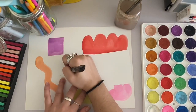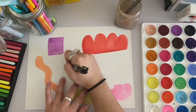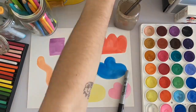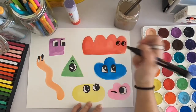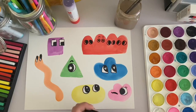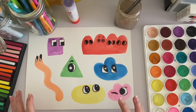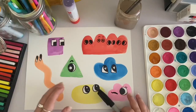I think I'm going to start off with some big, cute eyes. Once I'm done drawing my eyes, I'm going to cut them out and glue them into place. Now that I've finished adding my eyes, the next thing to work on is the rest of the features like nose and mouth, different outfits, and any accessories that your monsters may have. I like to think about different activities that the monsters could be doing or ways they could be interacting with each other to add details and create different kinds of personalities. You can use any kind of materials you have on hand — crayons, colored pencils, or just a marker.